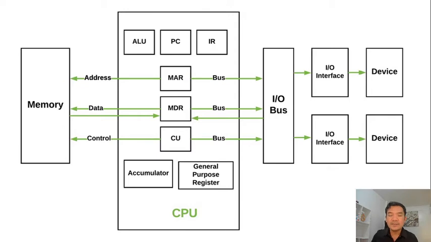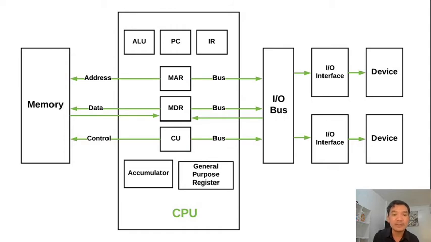If you have a background in programming, the memory address register determines the index of the data, and the memory data register is the register that holds the data itself. The program counter is just pointing to a particular address where we are executing the instruction as of now. The instruction register holds the instruction to be executed, and the ALU performs the operation. The function of the accumulator is to hold temporary values that will be needed in the next instruction. Other than that, we have a memory here.